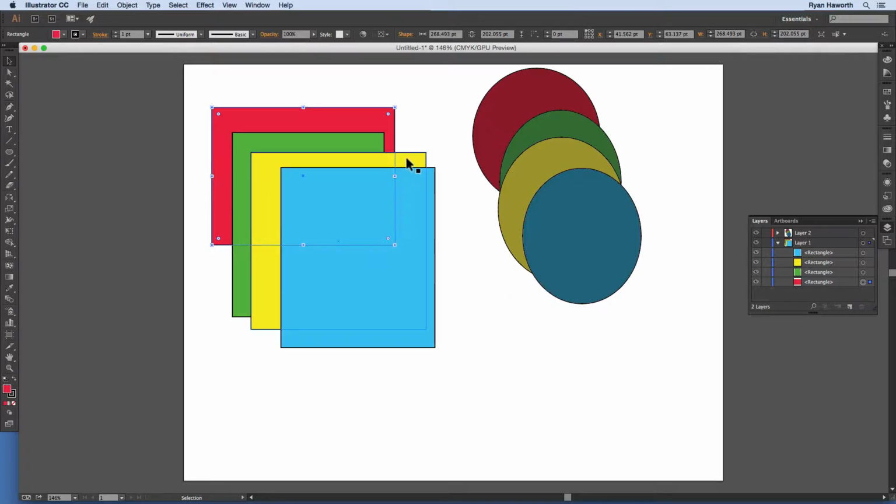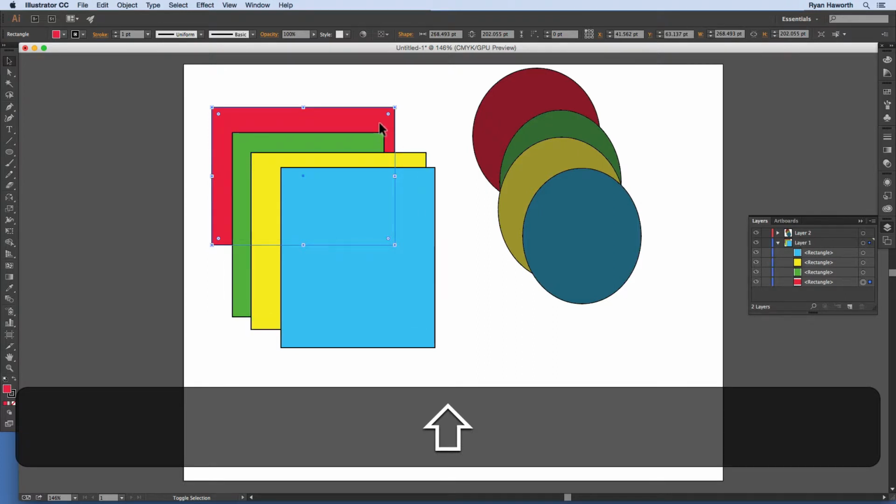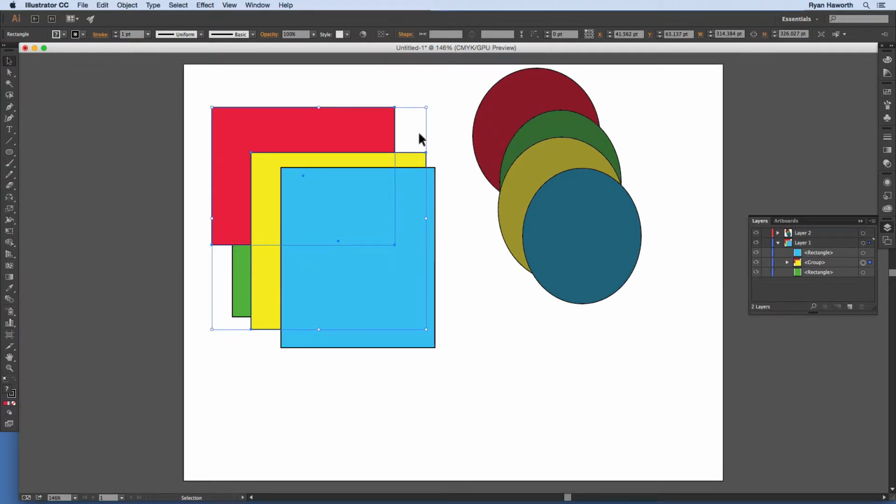Remember also, if you group 2 things, for example this yellow and this fuchsia colored rectangle, we'll do Command G on a Mac, Control G on a PC. It promotes all of the objects in the group to be with the frontmost object in the group.